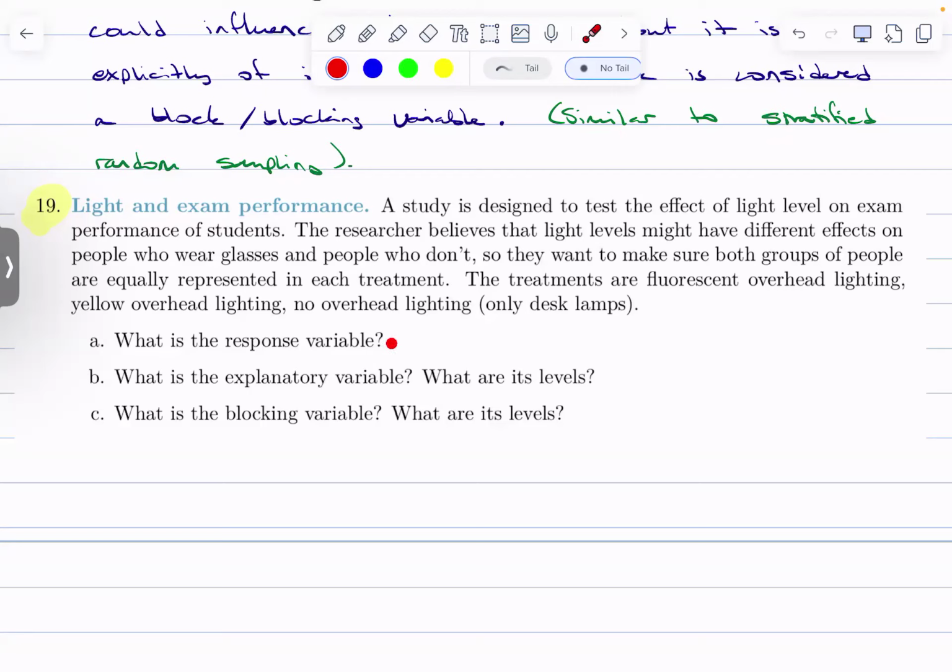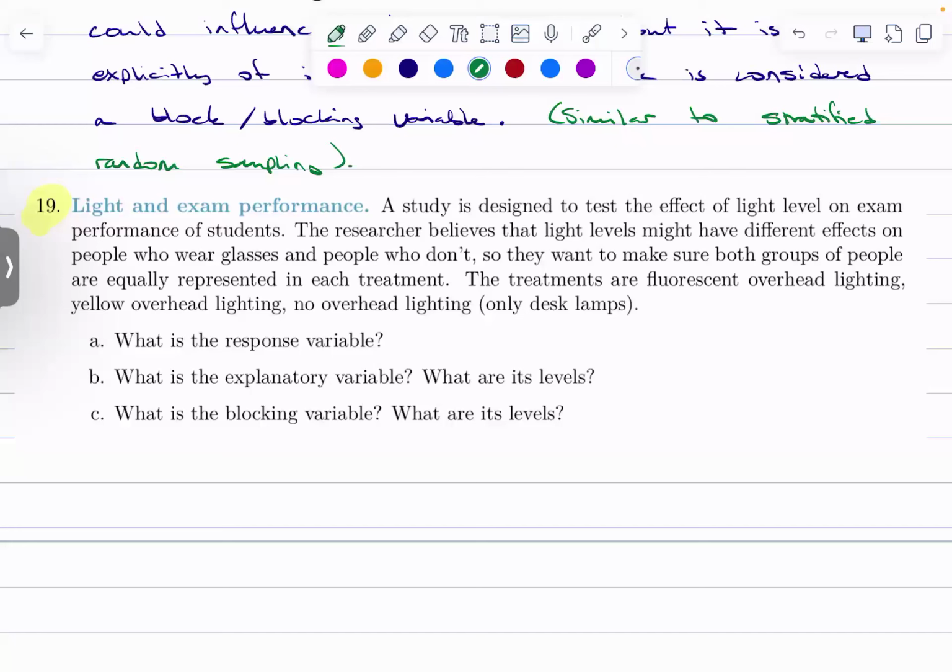We have to think about, in this case, what's the response variable? Kind of tricky. The light level on exam performance, so exam performance would be the response variable.